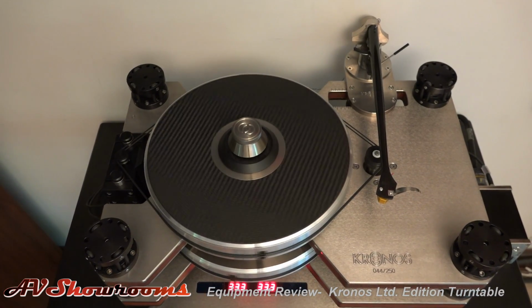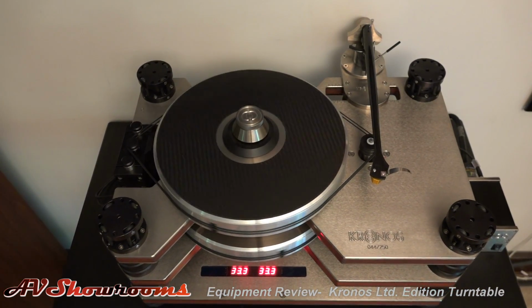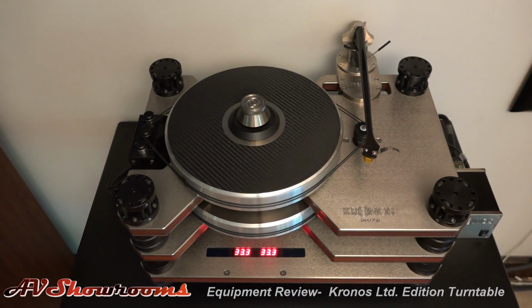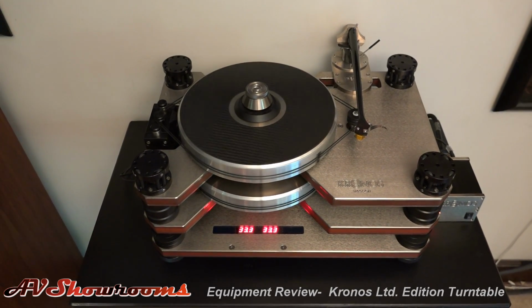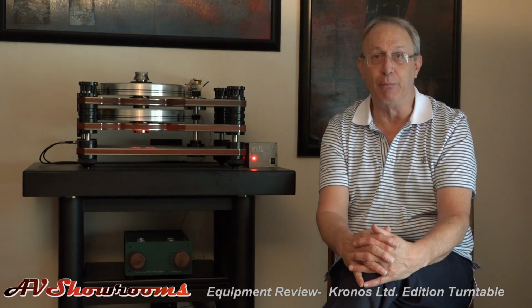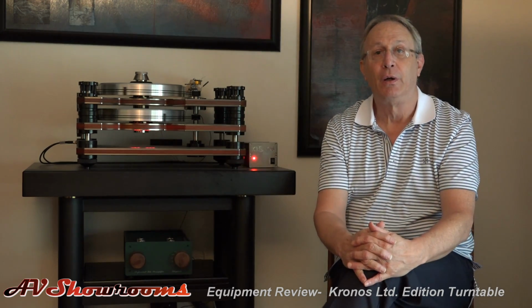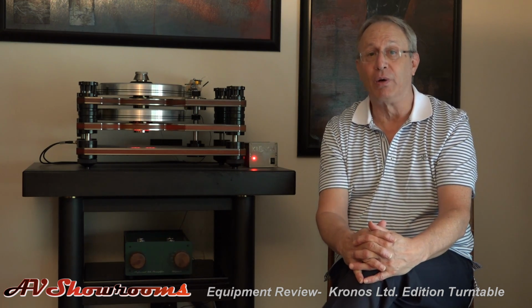Mr. Desjardins, while reading the article, thought, that's right. For every force or action, there's a reaction. What if you had a counter-rotating platter directly beneath the main platter? Same dimension, same weight, same motors, but spinning in the opposite direction. Would that indeed cancel the effects of torque on a suspended turntable?